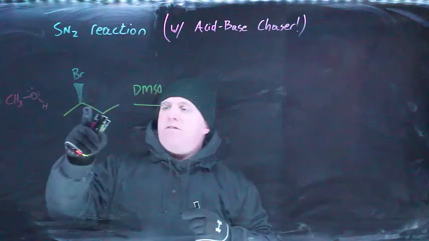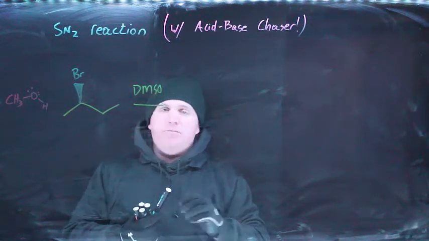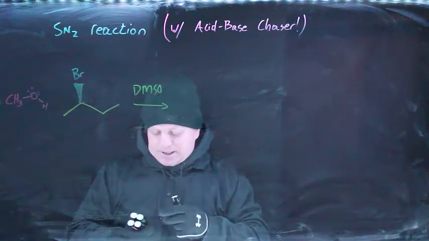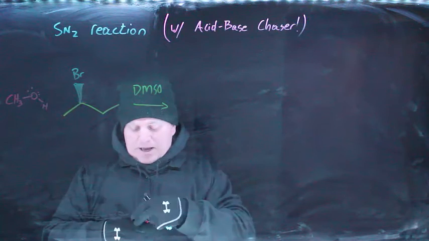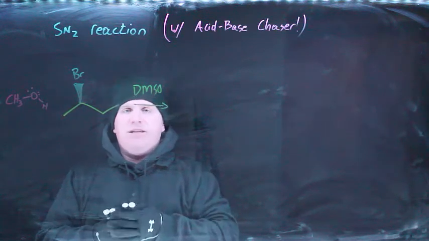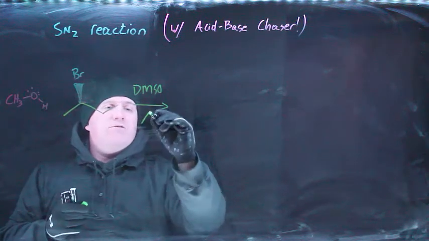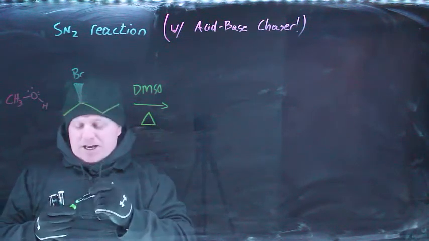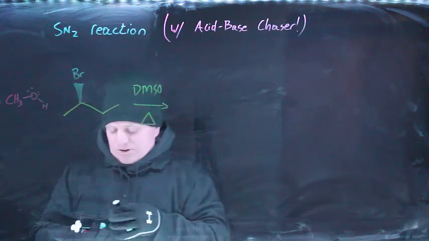So once again, we have a secondary substrate, and this is specifically going to be the R stereochemistry, again, of the bromobutane. And I'm going to react it, in this case, not with a minus charge, but with a bit of methanol. And so the solvent, once again, I'm using DMSO because that's a relatively good SN2 type solvent. But in order to get this reaction to go, because I have kind of a crappy nucleophile, it may be necessary for me to heat it up. So if you see a delta, that's what it means. Maybe I need to heat this reaction in order to drive it to go.